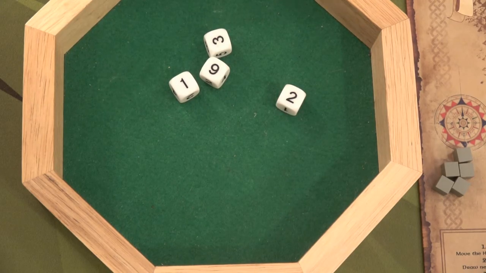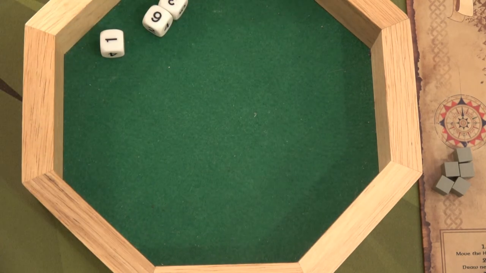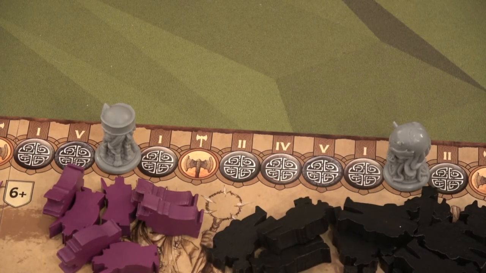Wait. I forgot that we also have the Dwarven Council. We can reroll one of these. So let's reroll this 2. Come on. Be a 6. Or a 3. Well, it didn't even help. You know it's bad when I can get both tokens in one picture.